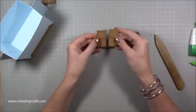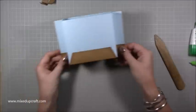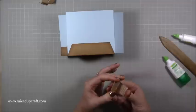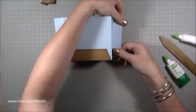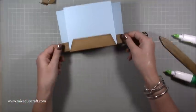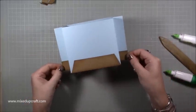Now these larger pieces were the one by two scored at one, folded in half. These are going to lock in over the very bottoms of the little wings on our bag. Just add glue all over them — it's all just decorative and a fun way to give your bag a very different look. This bag really doesn't take a lot of time — if you're not distressing your card it won't take long at all.